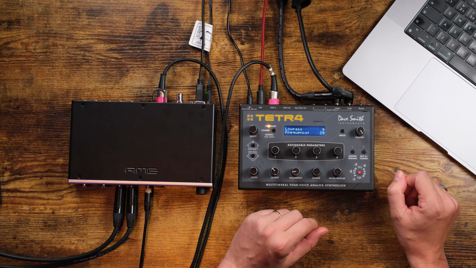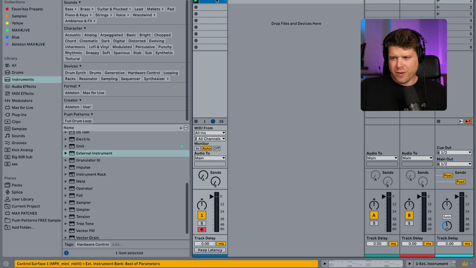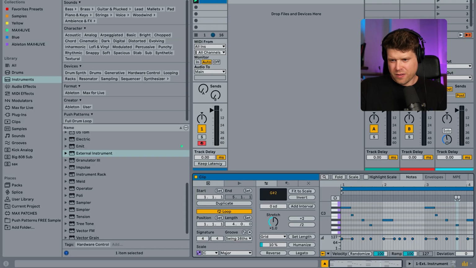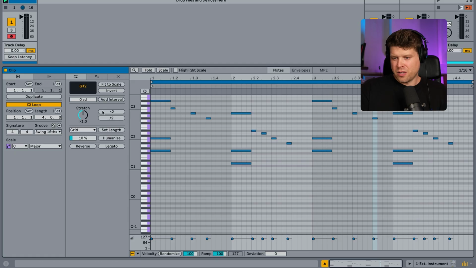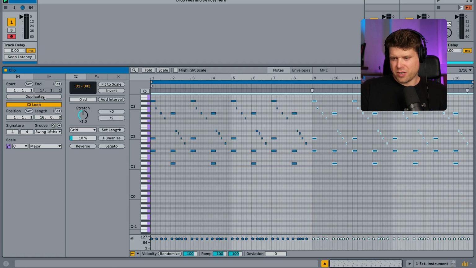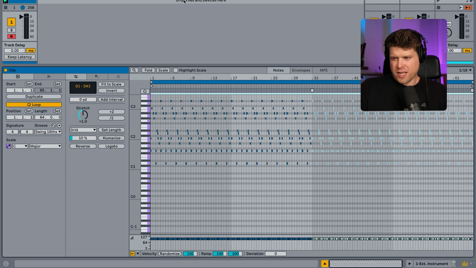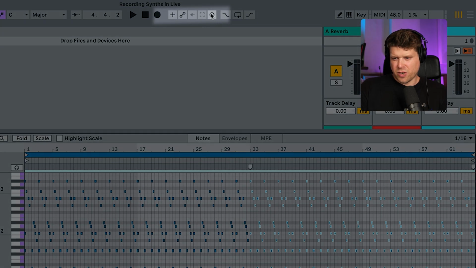Fantastic, hey? Now another neat thing is you can also record in any dials you change here on the synth. So if I go into my clip here, just going to make this a little bit bigger. I have this as a loop. To get this over time, you would need to extend the length of the loop. So I'm just going to go up here and press duplicate a bunch of times. And then I'm going to use the session record here.